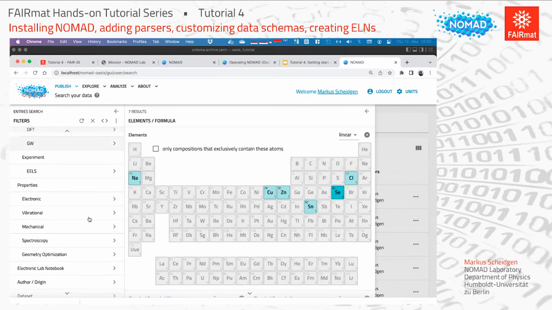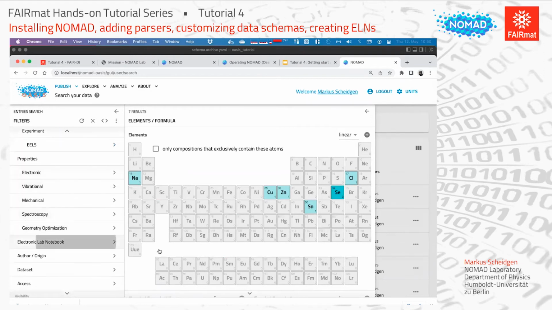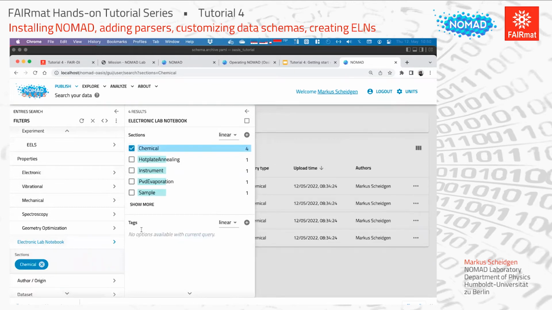The other thing I wanted to show is the text mechanism. Let me go back to Lab Notebook. When I select chemicals, there's no text yet because we haven't defined any text in our chemicals. But this is something that you can do in the schema. In the schema, you can decide that your entry should be allowed to have text, and you can also say what the text should be, or you leave it open so that users can use any strings as text. That really depends on what you want to do.